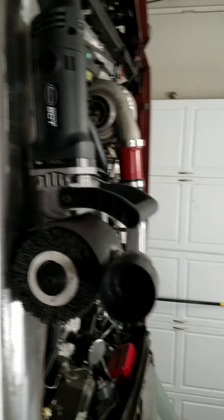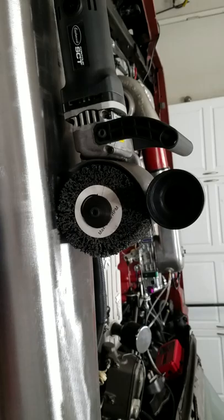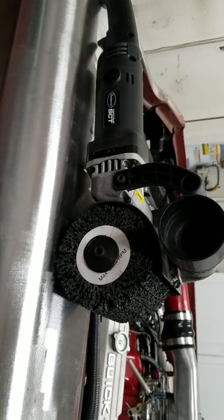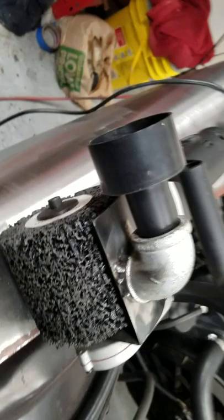I saw this thing from Eastwood, had really good reviews, watched all the videos. But one of the things I noticed in the videos right away is that this thing spews out paint dust or whatever it is that you're sanding — the dust just shoots out of here like crazy. Since I'm in a very small, tight space, I didn't want to get paint dust everywhere, so the very first thing I did before I even used this thing was figure out some kind of a way to put a vacuum attachment on there.